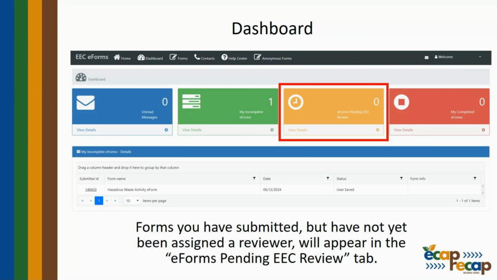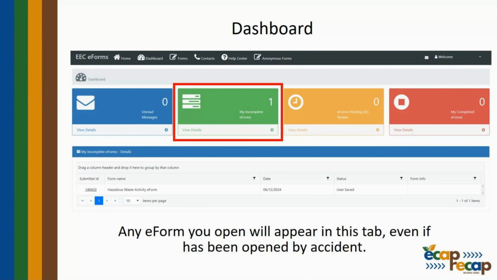Okay, go back one. So you'll click on the submittal ID, and we'll see this in a minute, but it'll open up to what they call the form details page. That's going to be the form details for that, and then it'll give you a couple of options on how to close out that open eForm, and we'll talk about it in a second.